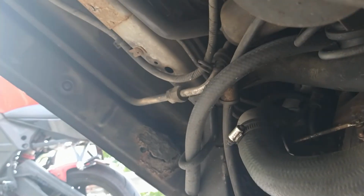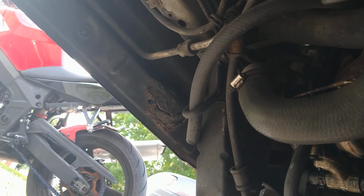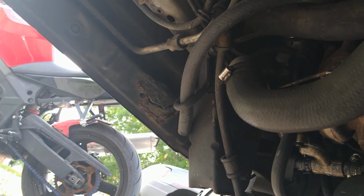And there's some rust happening over there. I need to get that taken care of as well. There's a few other spots as well. There's another dab of rust right here going on. Looks like somebody put tape over it to hide it. That's awesome. I don't even know what that is. Is that tape? I don't know, that's some kind of cloth.